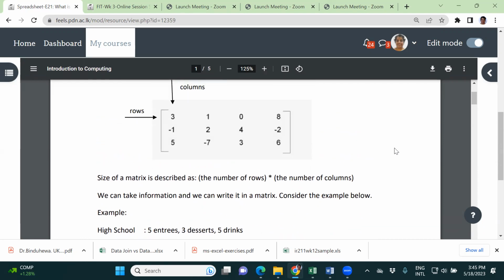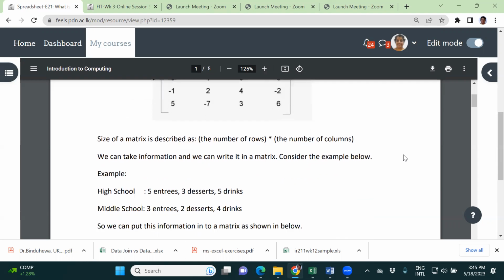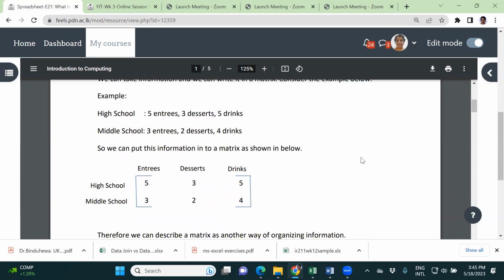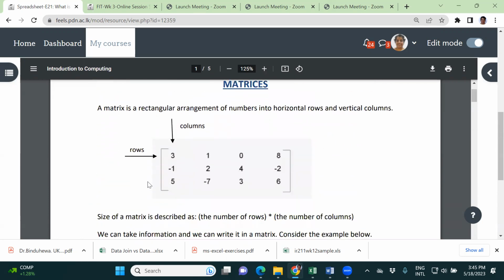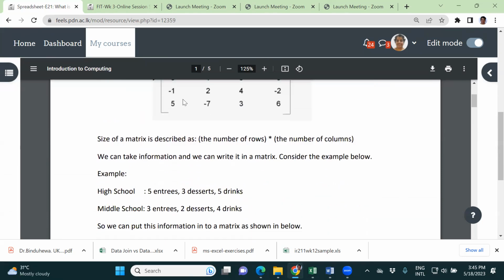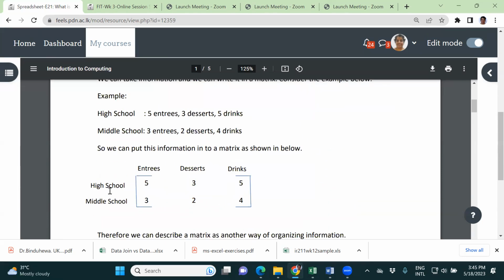And not only numbers, as I mentioned, we can have matrices containing items also, right? Earlier I mentioned we can represent data. Here it doesn't have any meaning, but here it has a meaning, especially in data analysis.